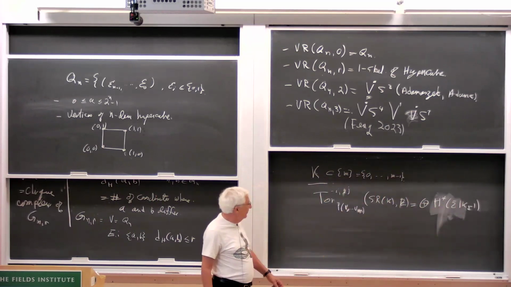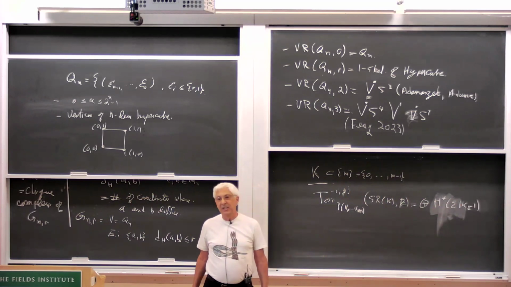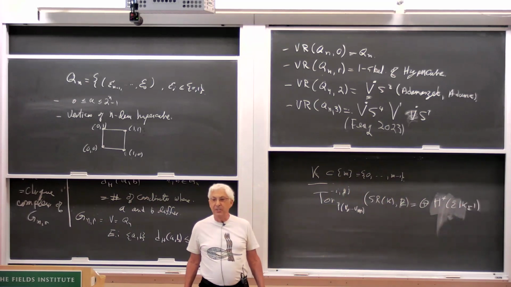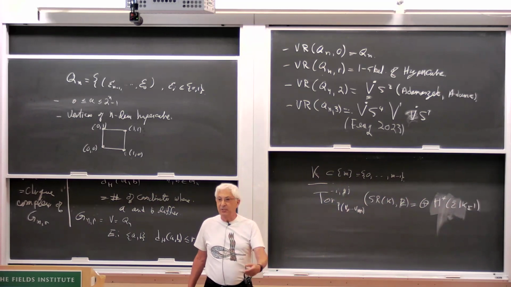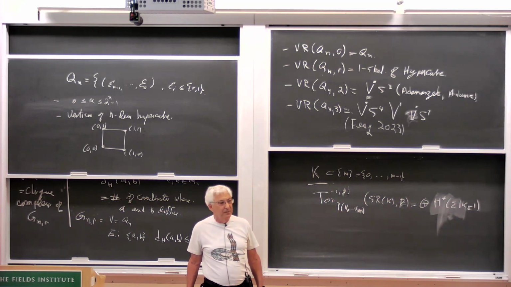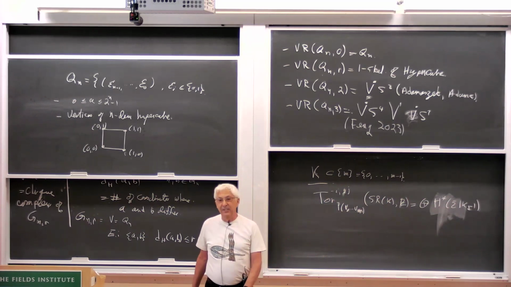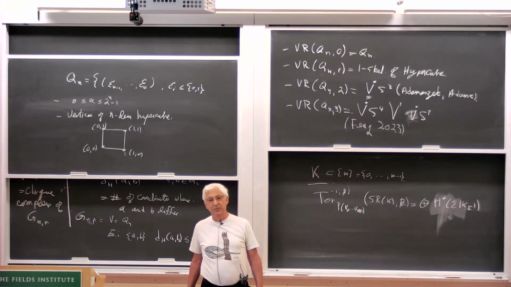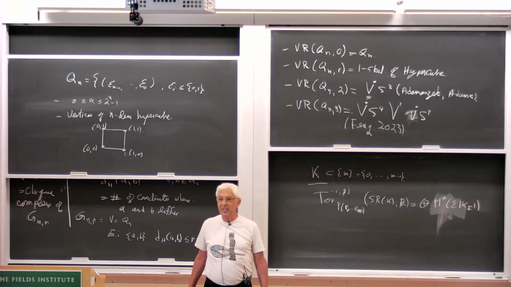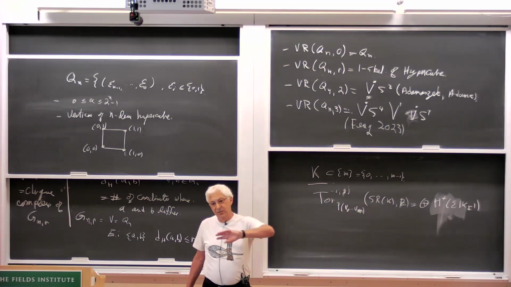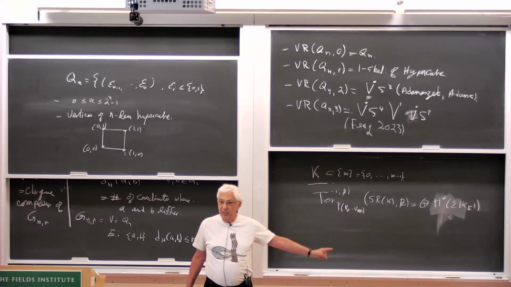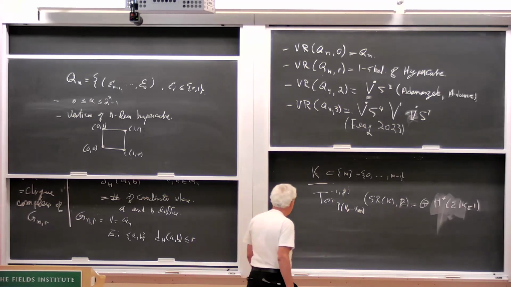And why is this useful? Because within the Tor, I could find ways of describing the cohomology in two different ways. I could resolve the K, which would give us the Koszul complex point of view for the underlying cohomology. Or we're going to find that resolving the Stanley-Reisner ring by what's called the Taylor complex gives us some insight into the dual of the cohomology of K. So that's the approach we want to use.